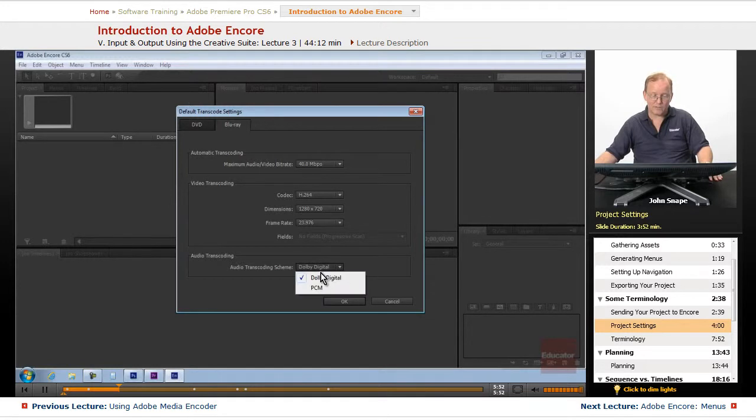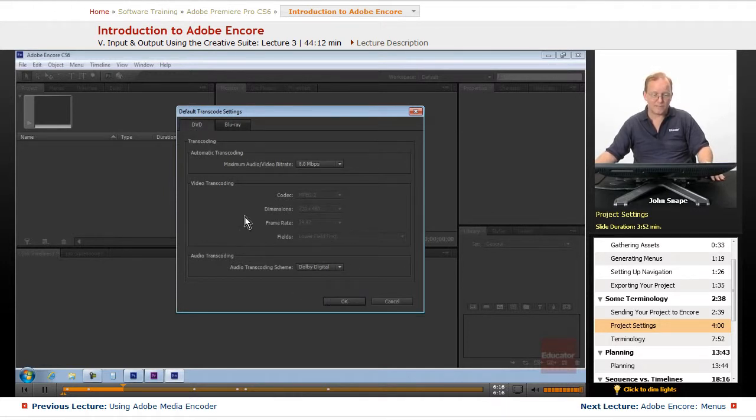And then Dolby Digital, that's the AC3 codec. We're going to keep it at Dolby Digital. It uses a little bit less space for the audio. The PCM is uncompressed. If you want it uncompressed, you can have it uncompressed. It'll use up more space, about 5 times as much space for the audio, but it's not really that much. But I'm just keeping it at Dolby Digital.